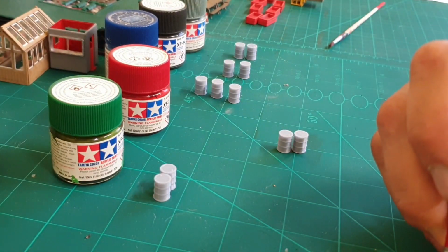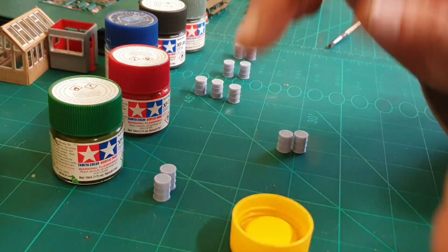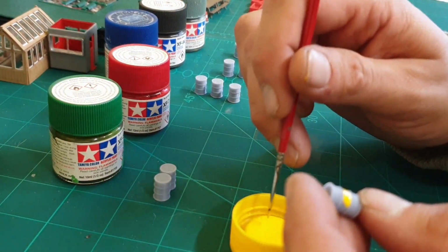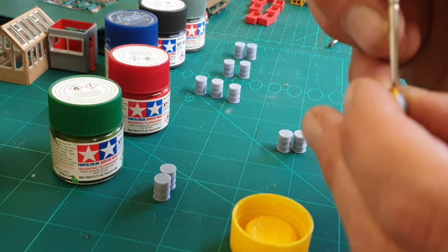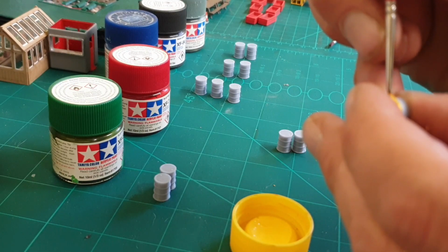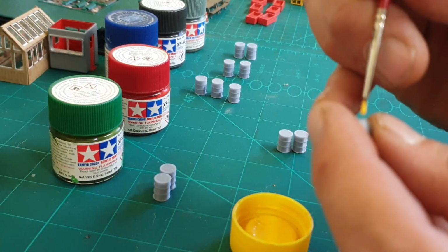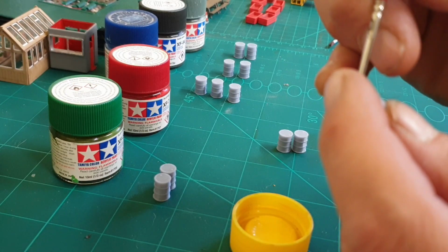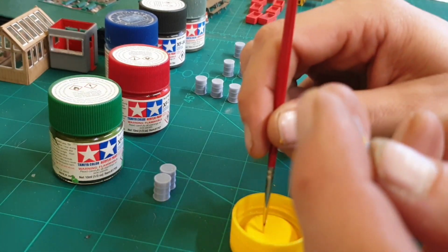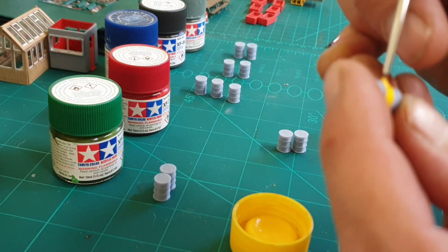And obviously this is going to take a while painting these all up. All we're going to do, just using the Tamiya flat yellow. I prefer the flat paints because I don't really want a gloss finish. Although it doesn't really matter, if you wanted you could use any paints and then maybe give them a matte varnish afterwards to take away the shine.